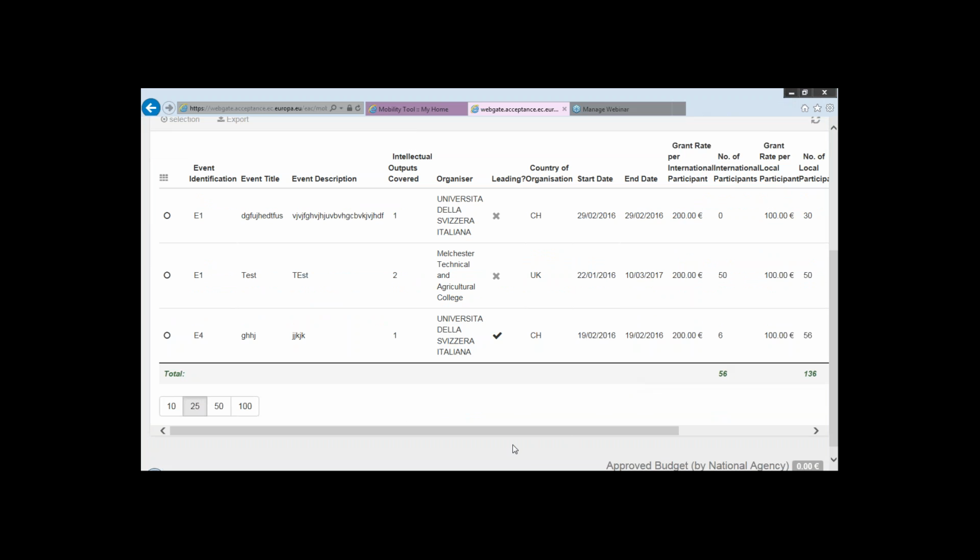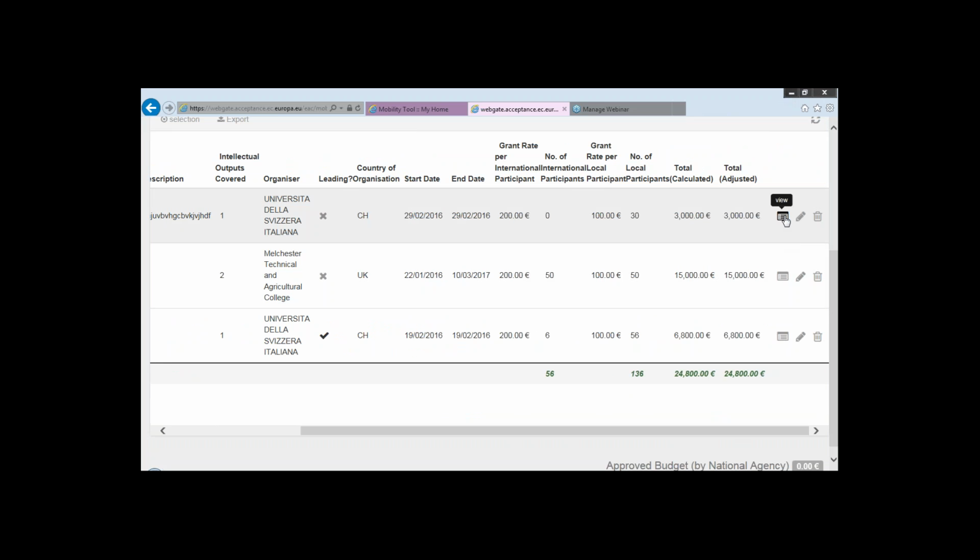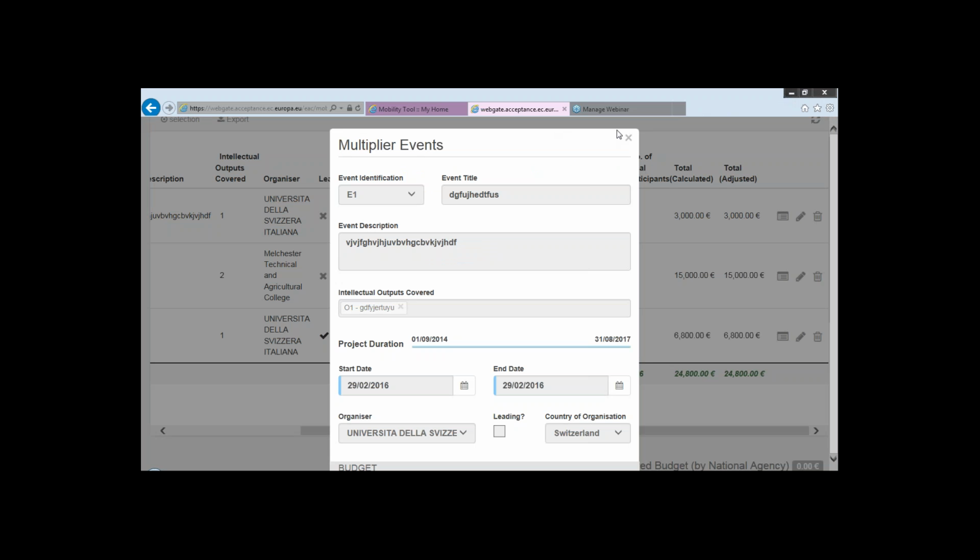Okay, now if we have a look at one of those multiplier events, we just hit the view there. As we've seen before, when you hit view, you often find that a little window pops up. And here we are, so we've got an event identifier, a description and a title at the top, and also the intellectual outputs covered by this particular multiplier event, and a timeline where we can see the start and end date of the activity.